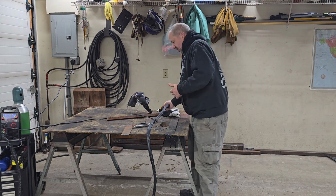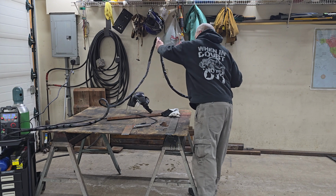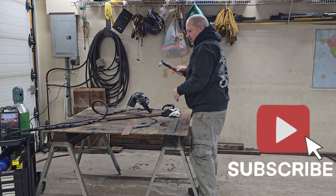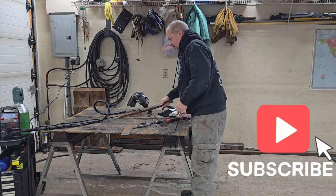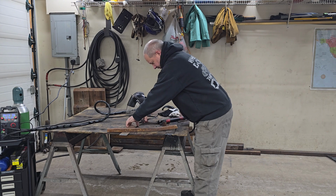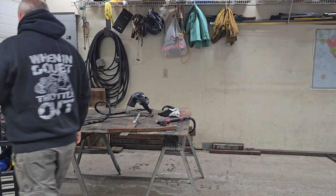Now when you're doing plasma, I'm not a fan of freehanding my stuff, just because it makes for a lot more cleanup work when you're freehanding. I like to take a guide, and that's why I keep a piece of scrap steel or something around to guide yourself. But we'll come over to the machine.